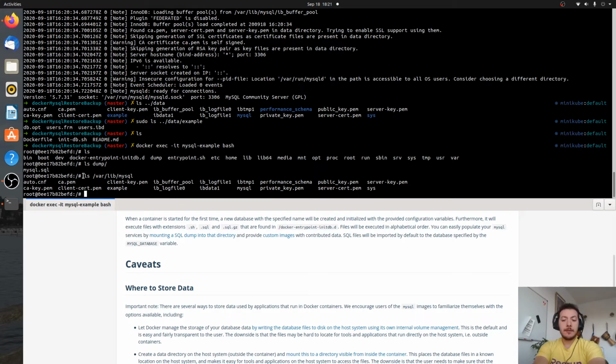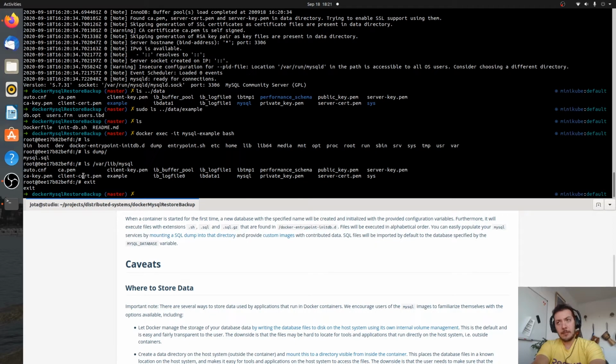The cool part on that is that, of course, all the data is going to be dumped with all the things from MySQL. So that's the reason that we have it outside of this folder, because you don't want it in the context of the build of the Docker, right? So far so good. We got everything up and running.